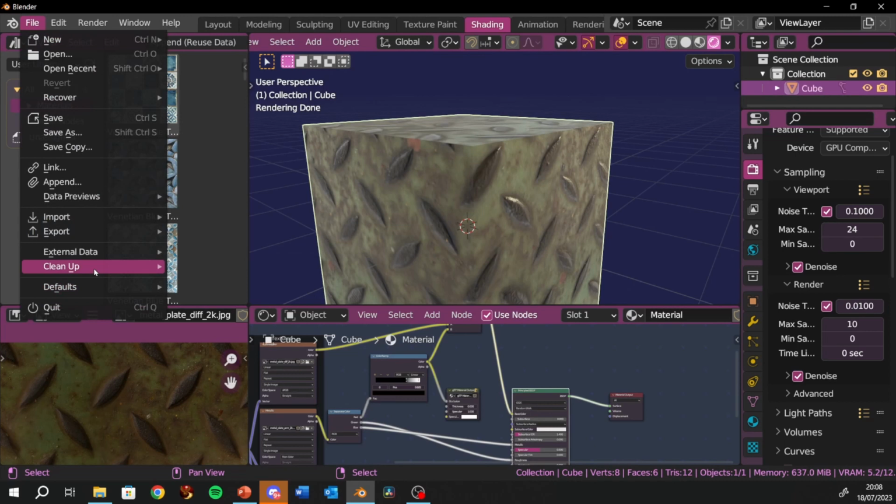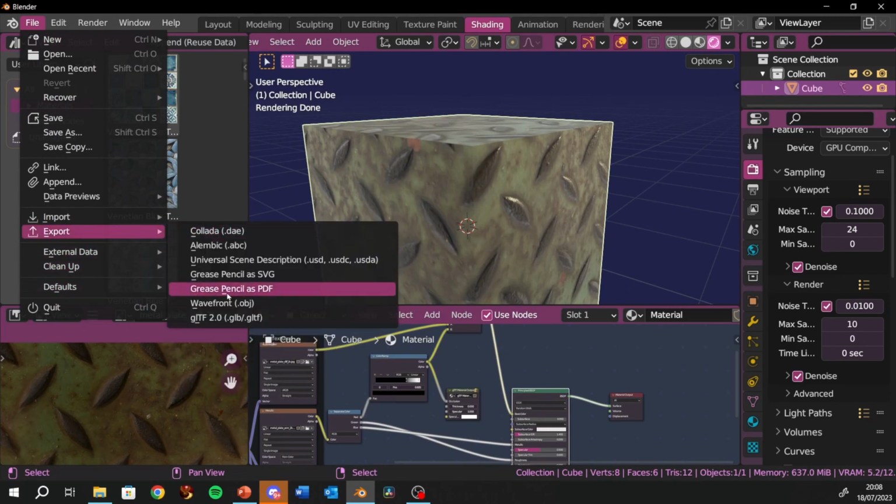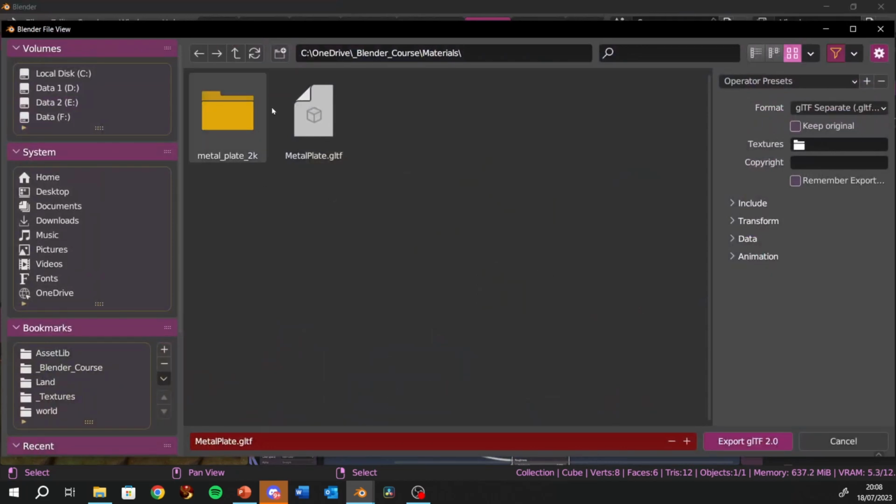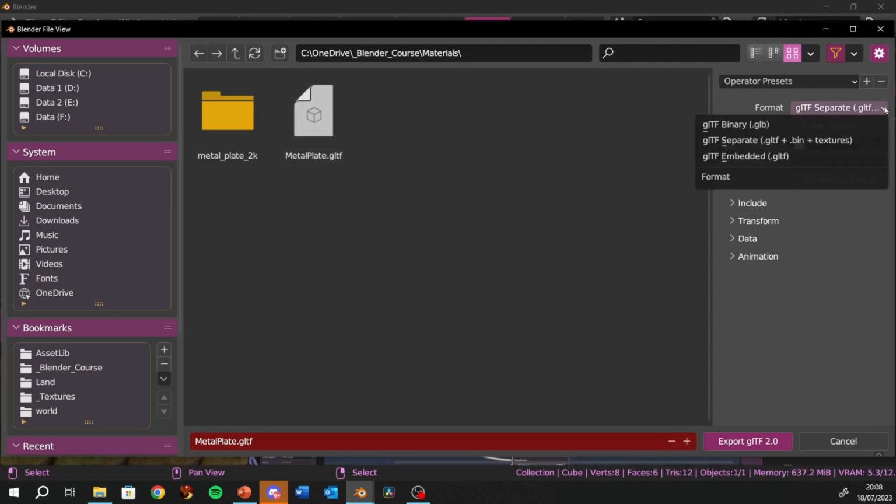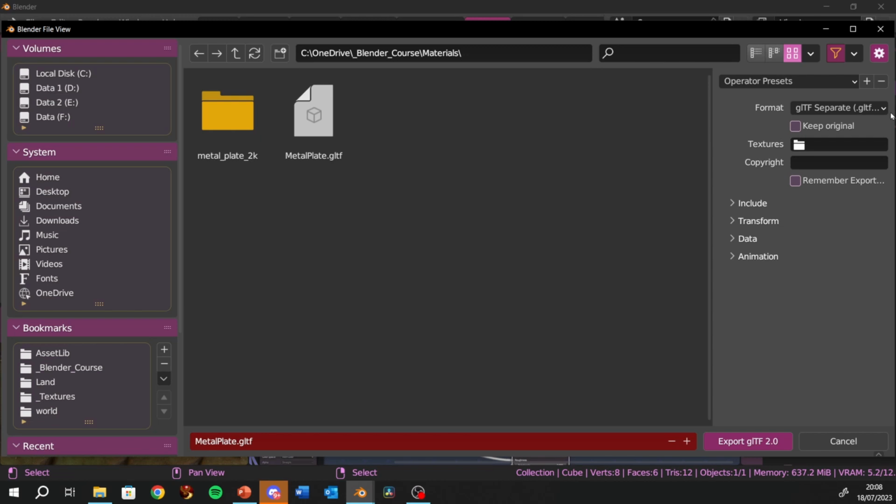Did I forget something? Export. There it is, right there. It did make the file, but where is the rest? Where are the textures?